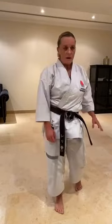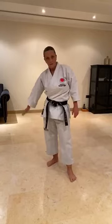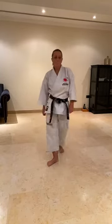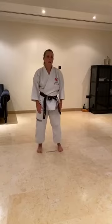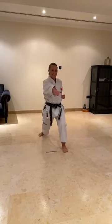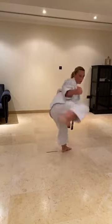When I stand on my right foot, I will do my hair, but you do mawashi. Okay? So slowly, we start with our right foot back. So, ichi, ni, san, sorry, and step forward. Shi, go, roku.